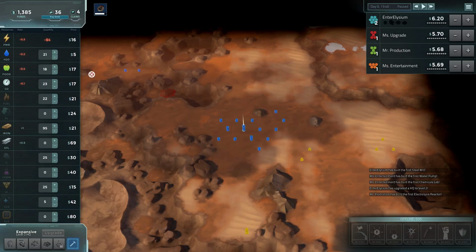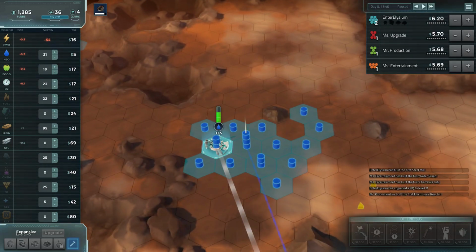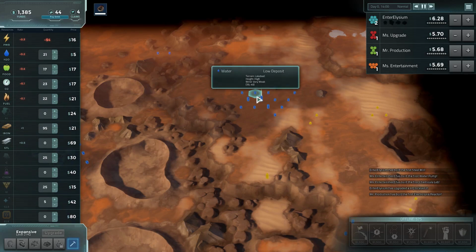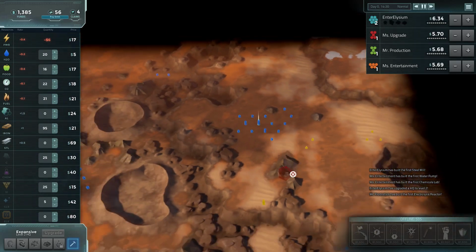So, for instance, I put the water down. If I were to put a water pump down, you can see... Oh, I have to wait until it's built. But you get a plus 50% bonus for being next to one building, and then if you're next to 2, you'll get a plus 100% bonus.